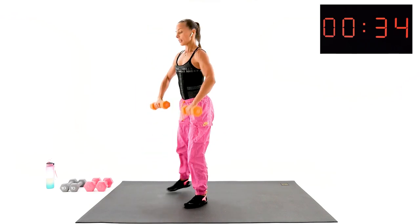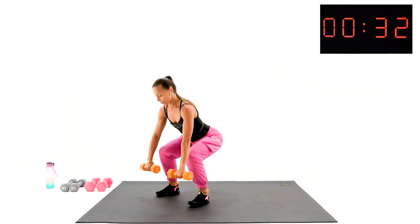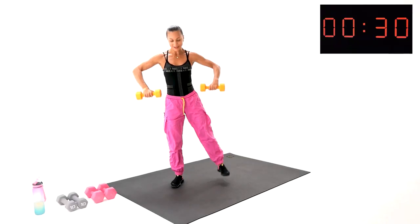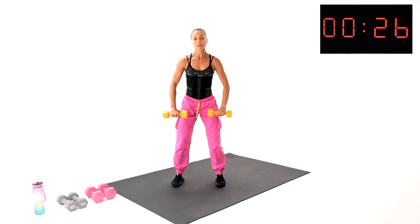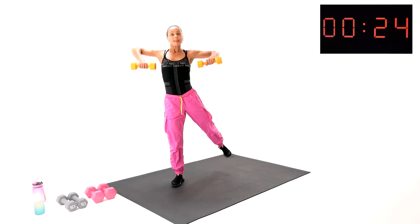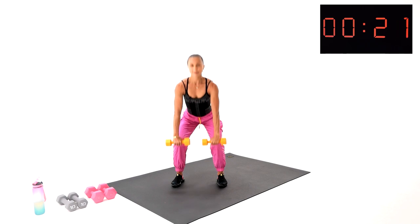So what I'm trying to say, we want to be stronger, faster, more confident, but not at the expense of our form. I would rather you grab lighter weights but have a better form.